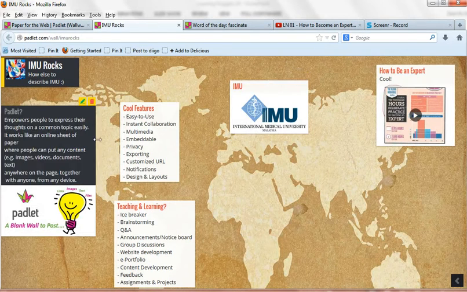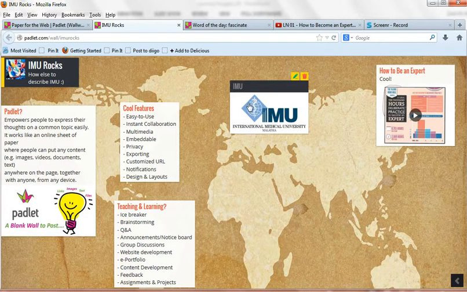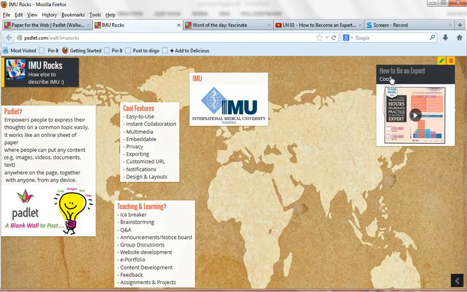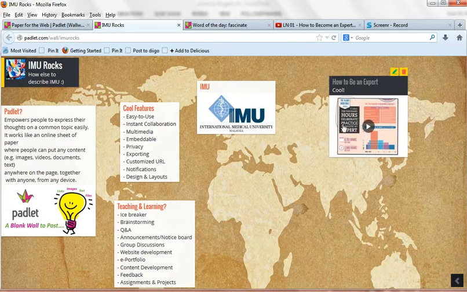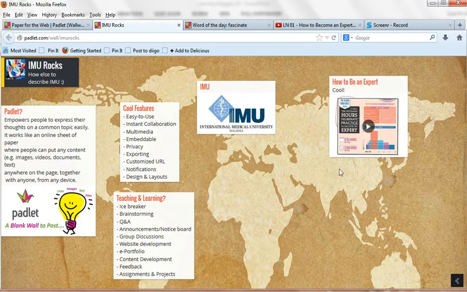So here you have a wall and you can see all the posts are here very nicely. And what is really nice, you can move them around, you can add videos. As I mentioned, this one I've added a video and the thumbnail comes out, and you can put all sorts of things. Okay, so I'm going to show an example. Say that we're using it for ice breaking, or we want to get the students to know each other, we can ask them to post a picture of themselves. That's what I'm going to do.